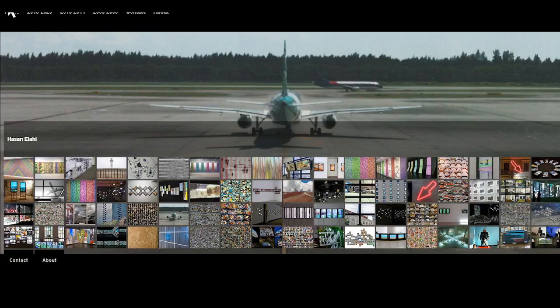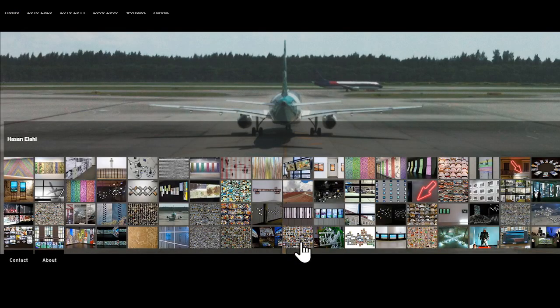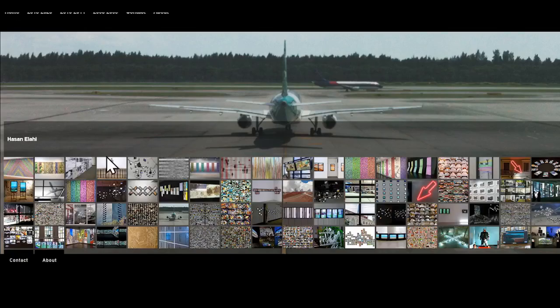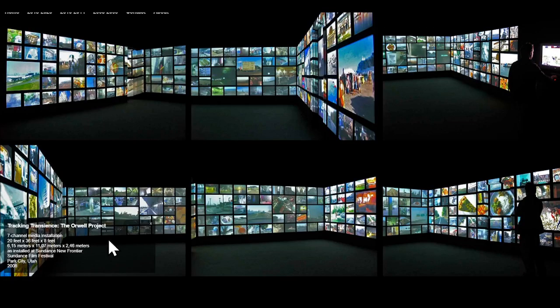Each one of these individual cells is meaningless in and of itself, but when all of them are grouped together in this kind of collage, there's a point being made here that we've got too much. There's a point where too much is not enough in hypermodernity. It's the too muchness of it, I think, that Elahi captures here perfectly. It may not be spiritual. There may not be any kind of spiritual revelation there, but it does seem to be an art that is consistent with an age of electronics and information overload and digital technologies. That is all captured here by Hassan Elahi.